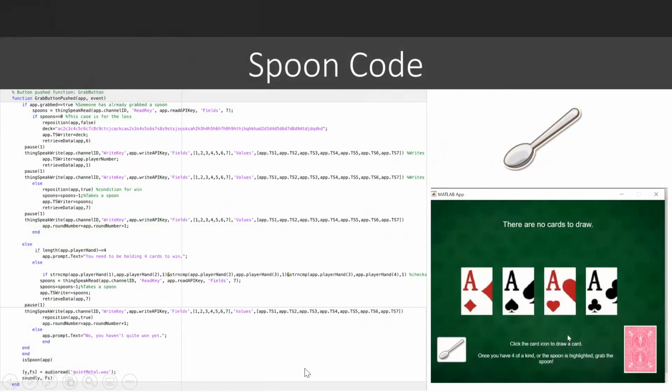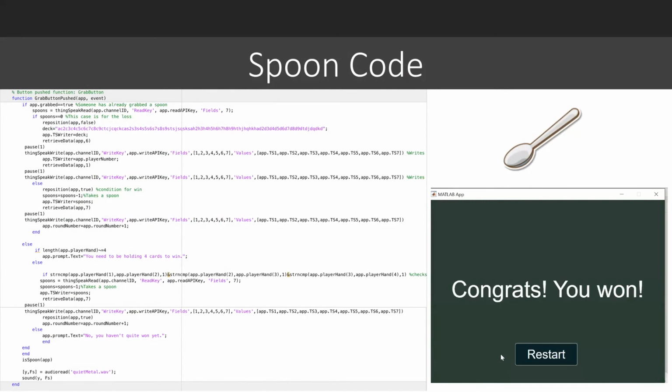And then this is the end code, spoons. You can see in the bottom right hand corner as well, when you click the spoon and you do have 4 of a kind, it will prompt other players on their screen and show them the spoon button will turn green, and it will show them that someone has already clicked that button. And if you click it too early, it'll prompt you and say that you don't have 4 of a kind. And if you click it and the spoons have already been taken, it'll say that you lost. But obviously on this screen, we won, and so it says congrats, you won. And there's also a restart button there as well, and then the code shows on the left hand side.